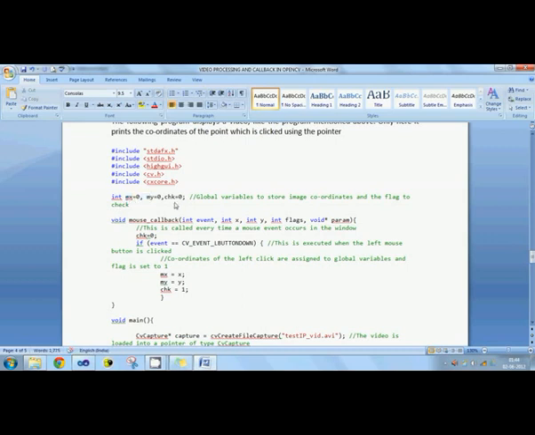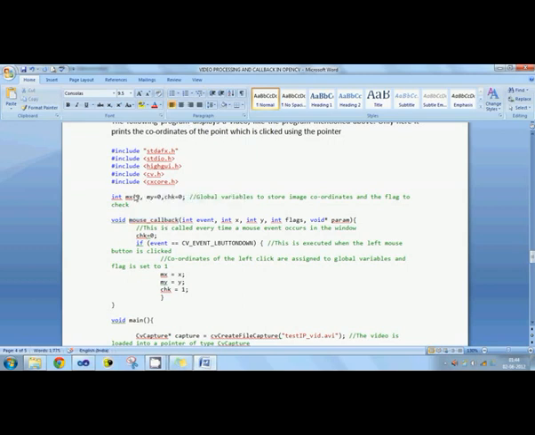Why these need to be global is, as anyone familiar with data scope knows, global is something that will be applicable for all the functions of a program. Since we need variables whose values will be determined in the mouse callback function, and whose later values will be needed in the main function, that is why we need global variables. In this case, we are just concerning ourselves with the coordinates, so we'll have 3 global variables.